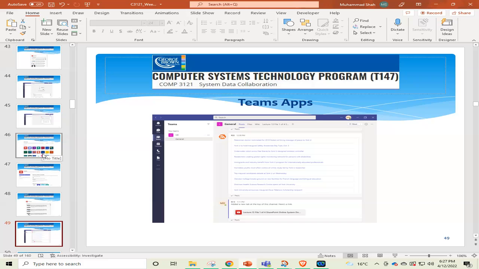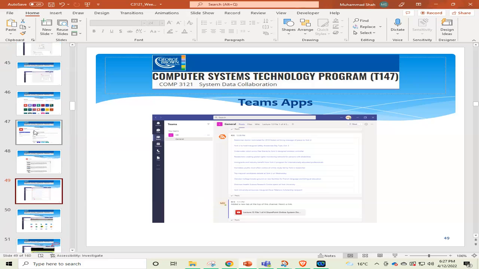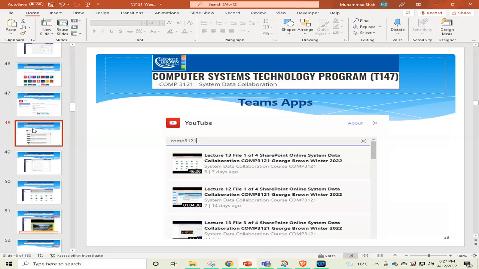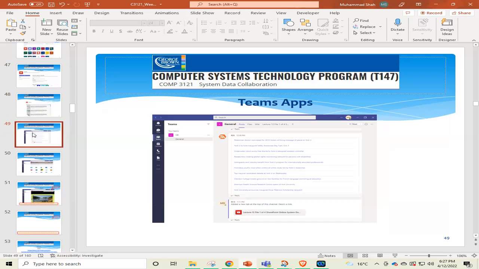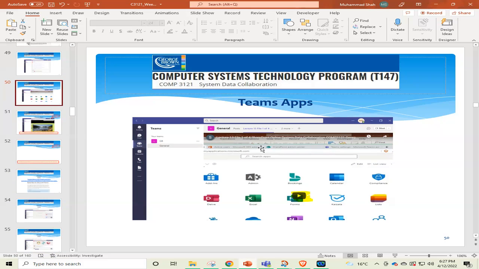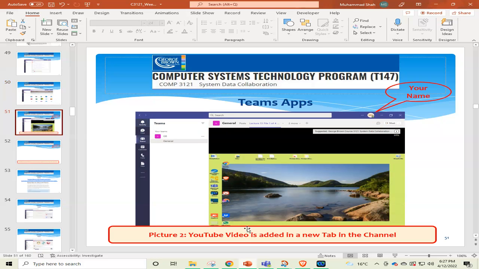Before I add it into the chat, now this page is showing to add, no, sorry, this is just the announcement that a video is added. A tab is added with that video, but we can add it into the posts also, anywhere, wherever we like in our Teams desktop. And how we do that in practice, I'll show you. These are the pages that I just want to go through. The video will look like this, and this will also be our picture number 2.